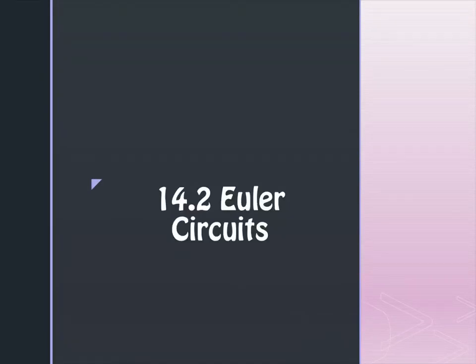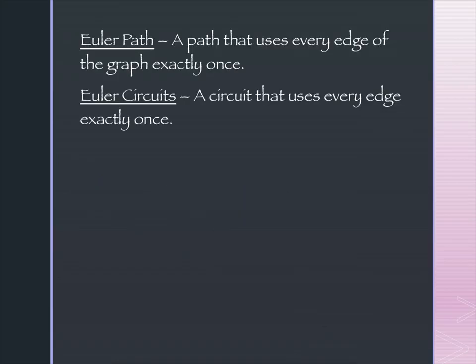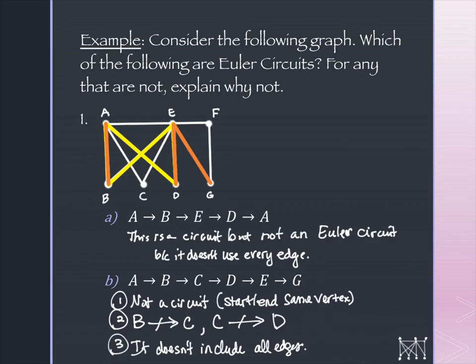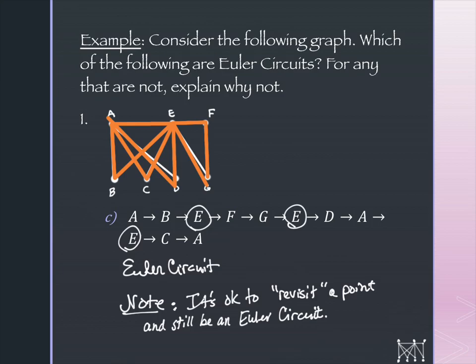So we started section 14.2 last time. We're taking a look at Euler circuits in this section, and we had encountered a little bit of vocabulary so far. We talked about what an Euler path and an Euler circuit are, and it really has to do with not repeating edges, right? Both of them have that feature. And then we had taken a look at a couple of examples of ones where they either did or they didn't have these features, and we had stopped with C, okay?